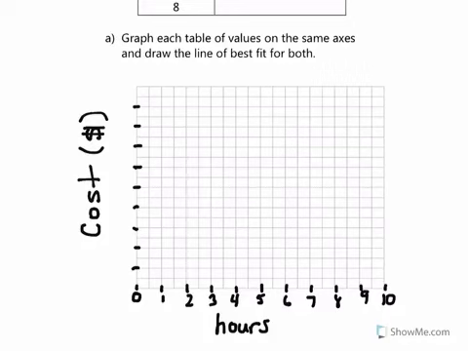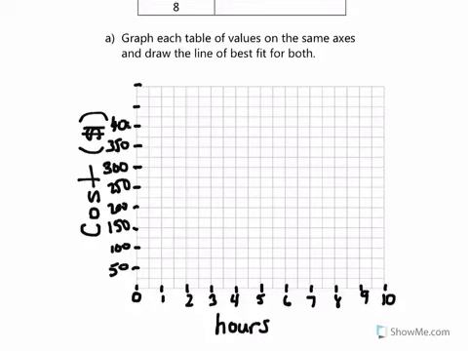So possibly I'm thinking maybe I'll go up by 50s. So $50, $100, $150, $200. So notice that I'm going up by the same amount each time. I'm not looking at the numbers on the previous slide at all. 450, 500. I'm sorry if that's a little bit messy. Okay, so every block is the same amount each time.